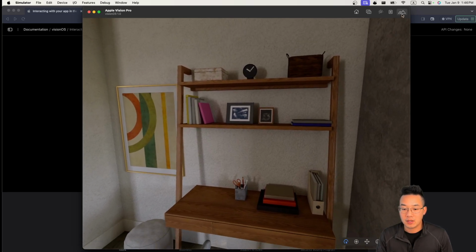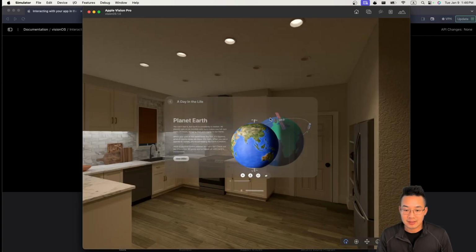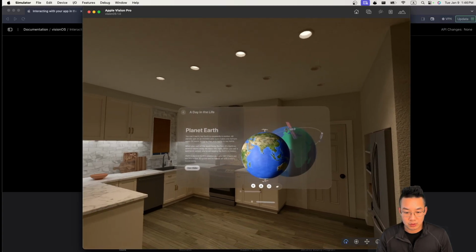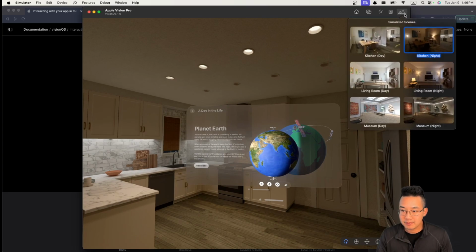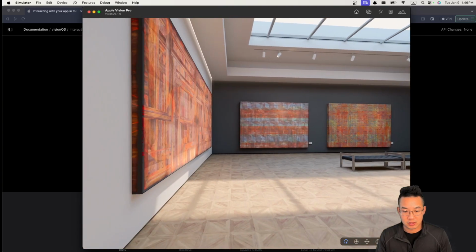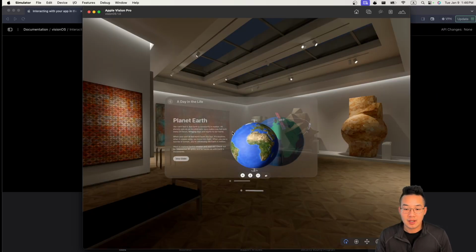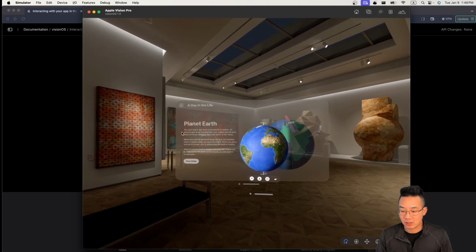Now we also have dim lighting to see our views in that particular setting. And we also have a museum setting where we're in an open museum. Very cool. We also have the night setting to see how that looks, and we can test the sound and all sorts of night goodies with our simulator.